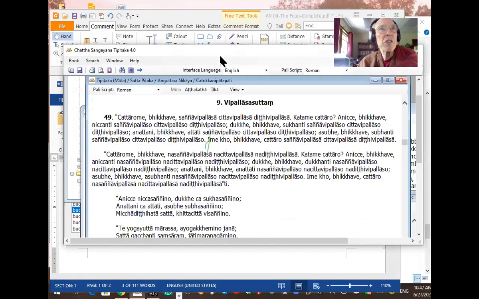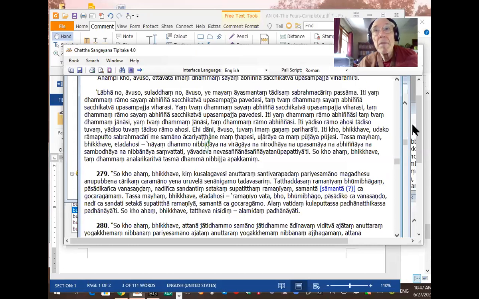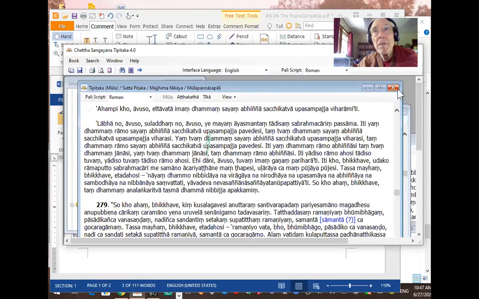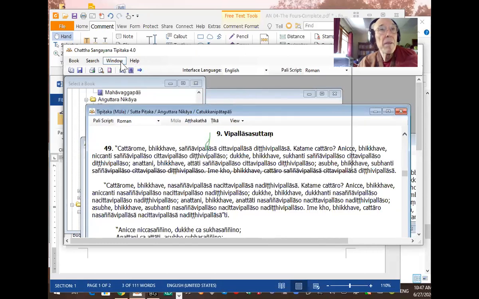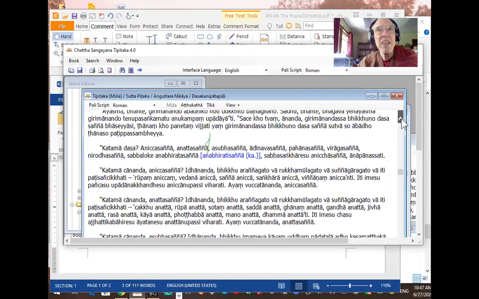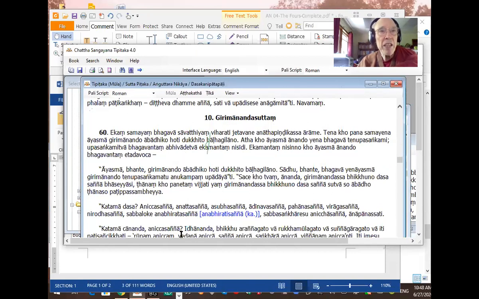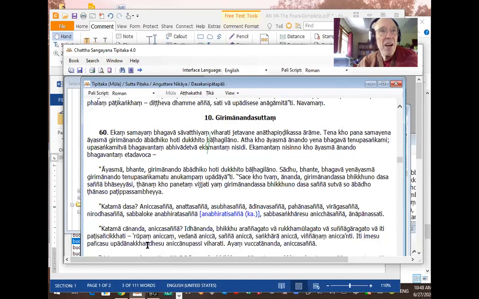And so in a sutta, also later in the Anguttara Nikaya, this is called the Girimananda Sutta. It's Anguttara Nikaya, Book of Tens, Sutta number 60. Here the Buddha explains the contemplation or perception of impermanence. So he says, how does one practice the perception of impermanence?